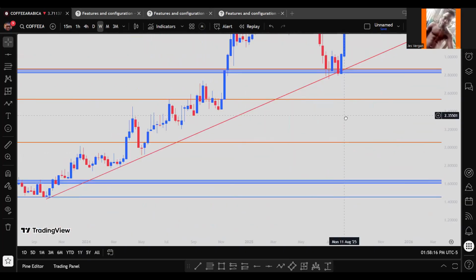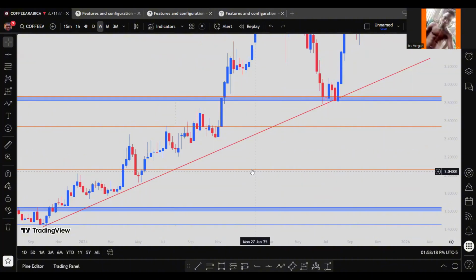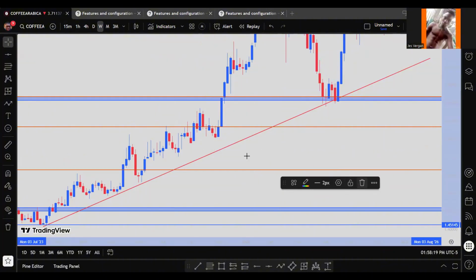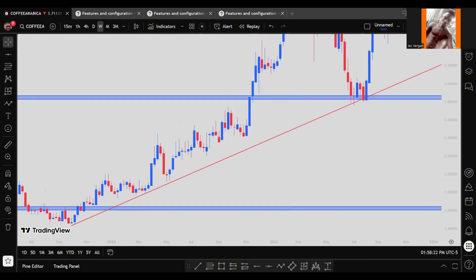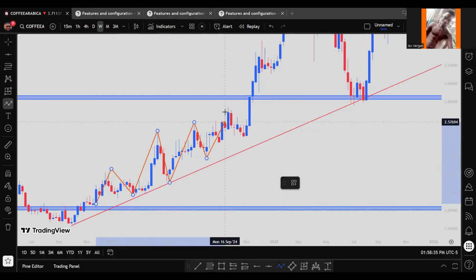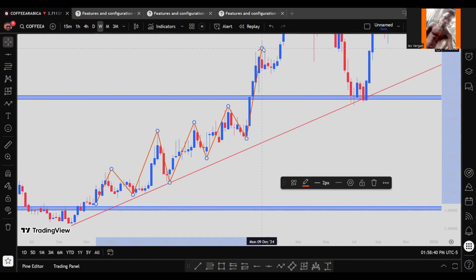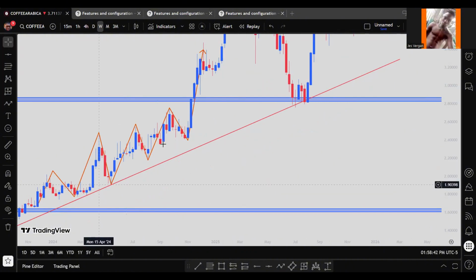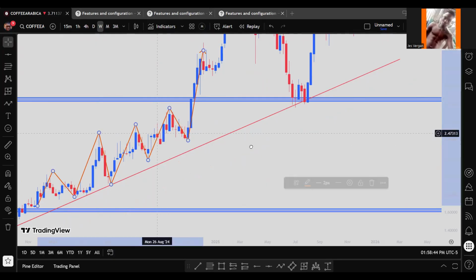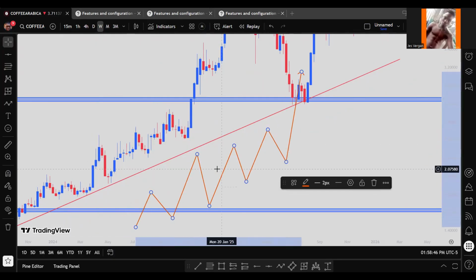And just like I said the other time, how you draw your Fibonacci will be different based on the time frame, like the market structure. In terms of market structure, it will be different based on the time frame. Now if we read this market structure, we have a higher high, a higher low, a higher high, a higher low, higher high, higher low, higher high, and a higher low, and then price pushes back to the upside. This was a very perfect example of a bullish market. You could see how this market formed a series of higher highs and higher lows.